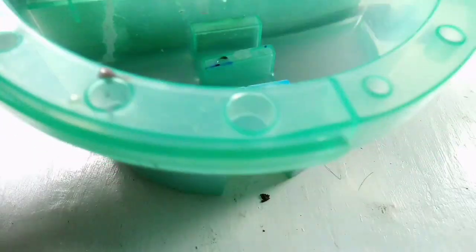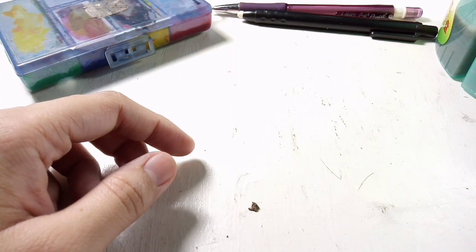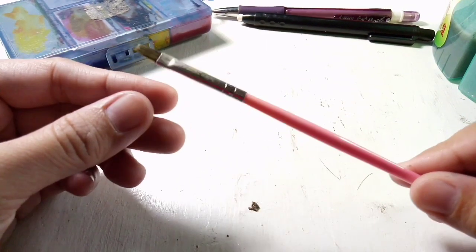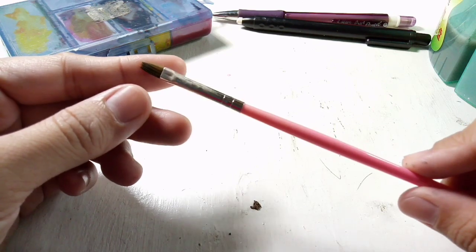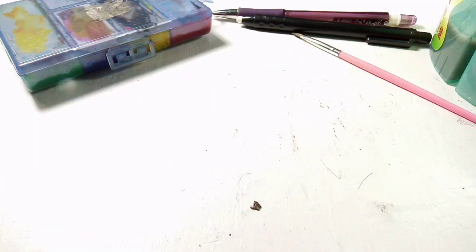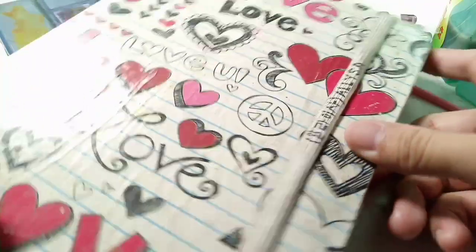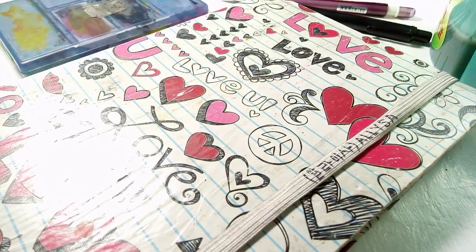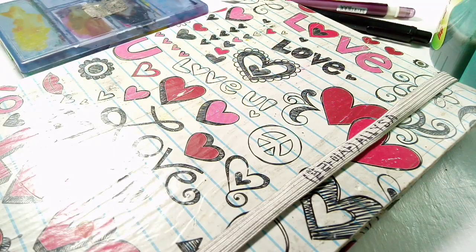Okay. Next is this container that I ordered from Shopee. I think it's 160 or 150 pesos. I bought it for 150 pesos. That's where I clean my brushes. And then this is the only brush that I am going to use for this video. And we will paint in my DIY sketchbook again. So let's begin.